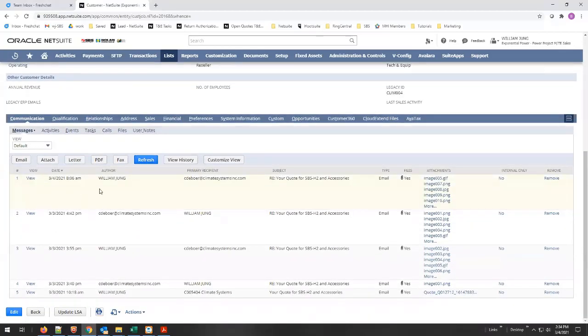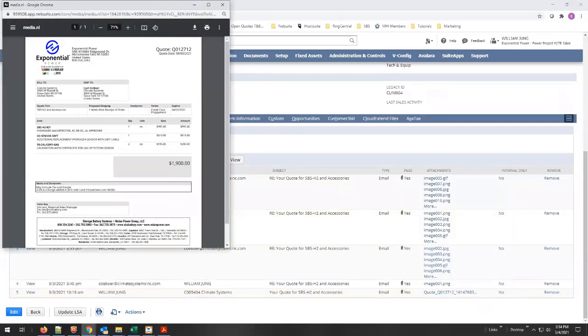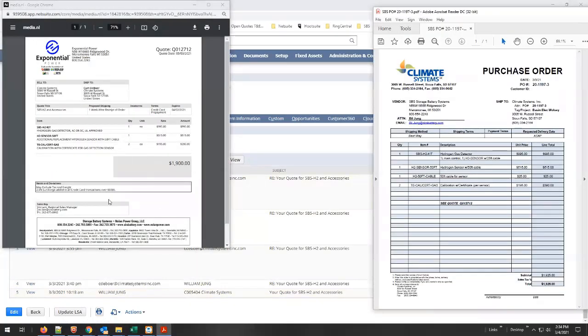And here we can see there is a quote, and in fact it's a quote by me. Although this is actually a response to a quote, you can see it's not the quote itself, it's most likely right here. So let's bring up that quote and see if it matches the PO. And so we've got, that looks correct.